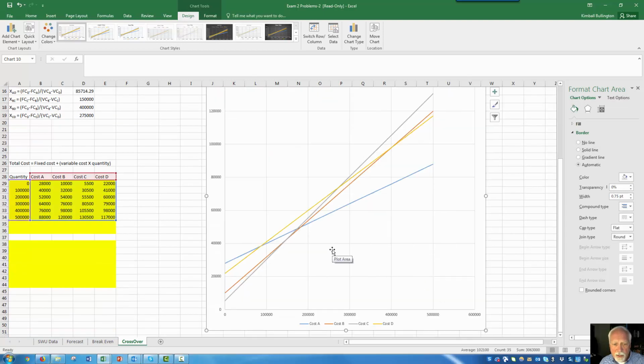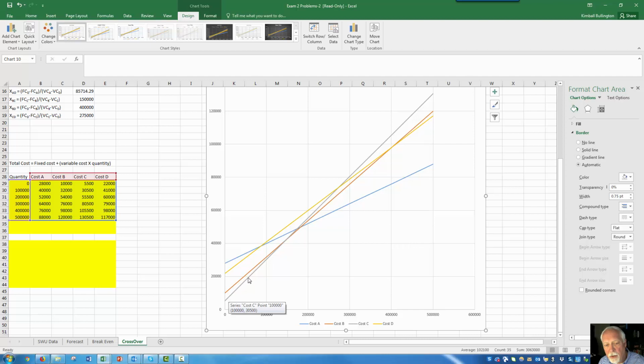It does what we want it to do. We want it to show these crossover points. By the way, if your chart doesn't look like this, then probably Excel has misinterpreted what you've done and inverted the axes, and you'd have to go in and change axes from X to Y. So these lines represent total costs. Back here at a volume of 0, alternative C, which has the lowest purchase price, is going to be your choice. It is a lower total cost than any of the others.